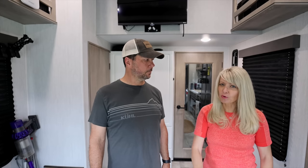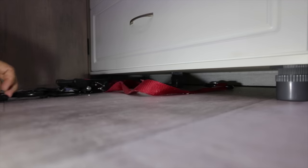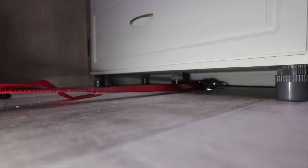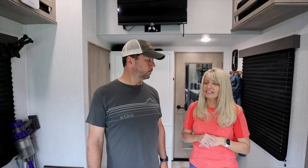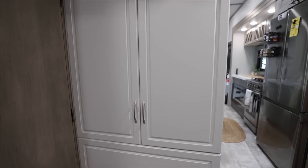And then I started shopping online, as I did a lot of the past several months. And nothing was quite right. You know, it was either good size, but then it sat flat on the floor. And we need to access that D-ring underneath there for the bike. So it had to be up off the ground several inches, and it had to fit, and it had to be light enough weight. And we finally found it, and it is so awesome. By we, you found it. I did, but then he picked it up and did the heavy lifting and put it together. So yeah, this thing fits absolutely perfectly.